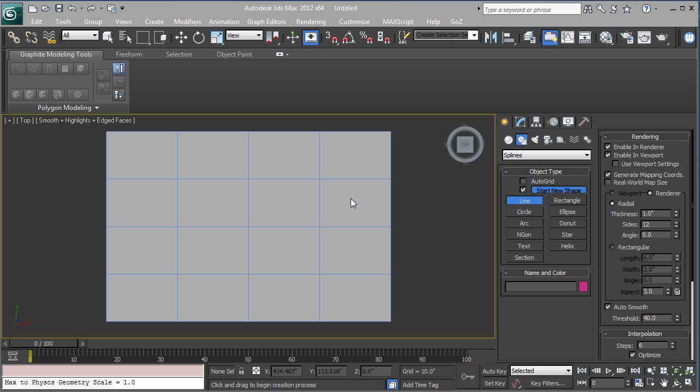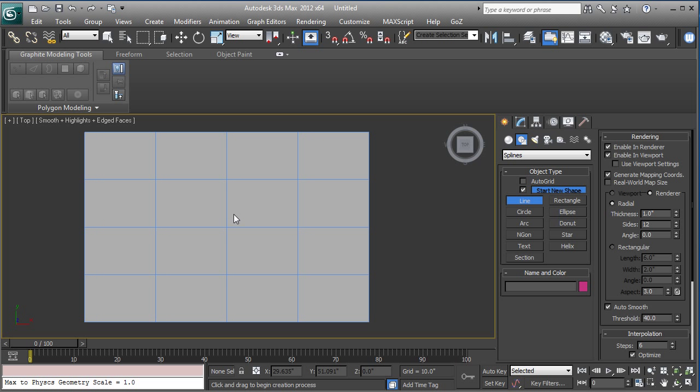And here we have 3ds Max 2012 running. I have V-Ray installed. I use V-Ray 2.0 for work a lot. So I do have it. And I have a basic scene, a ground plane, an HDR, nothing fancy. Just so at the end of the tutorial, I can show you a render.